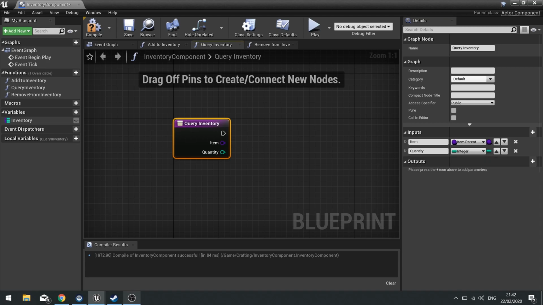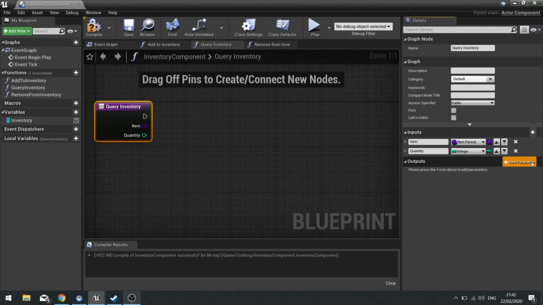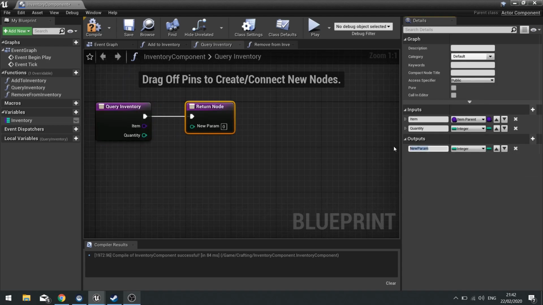We're also going to output the quantity, because it might be useful to know how much we are outputting. Output quantity. I spelled it wrong here. Quantity. And also whether it was successful in finding that there.